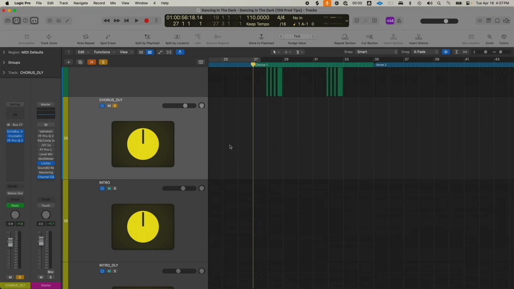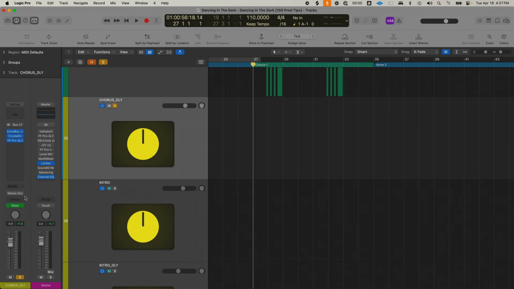So up till now, the automation tips that I've been showing you, I've gone into the automation view to show you how to do it. But, and this is kind of counterintuitive, I'm stepping on my toes because I've told you to draw the automation in. Once you get really comfortable with this type of stuff, you don't even have to go into the automation view. You essentially just use touch or latch in the inspector window.